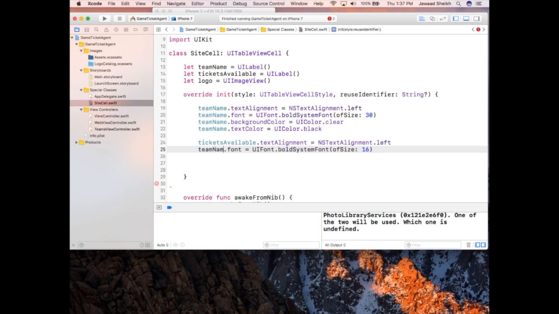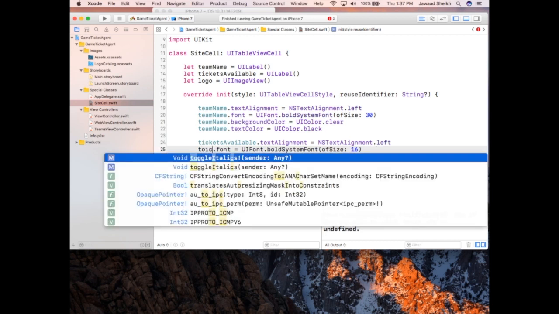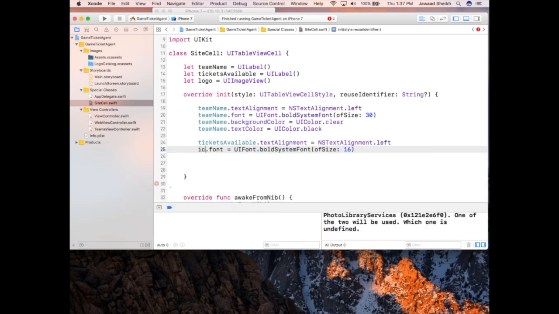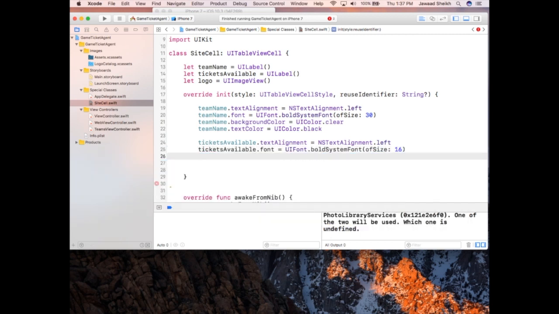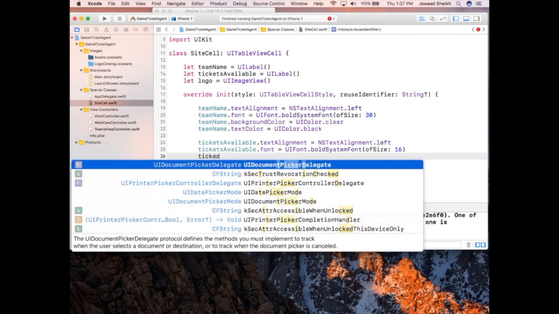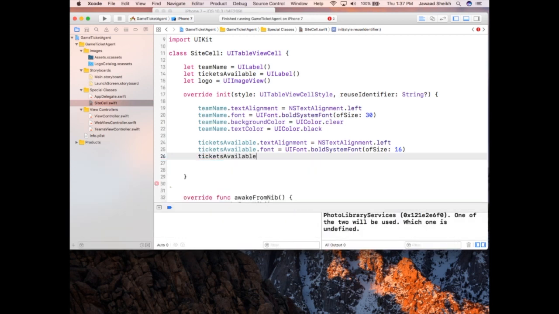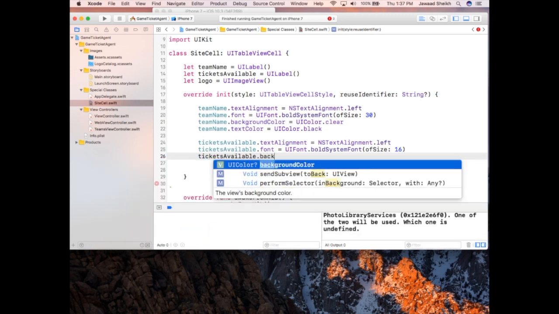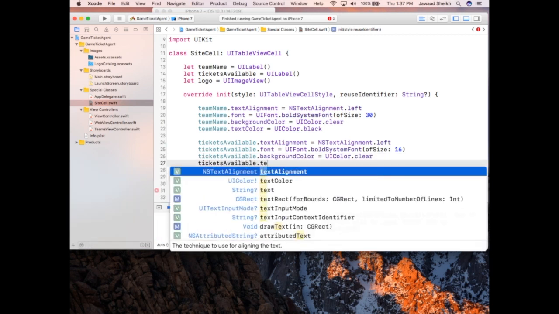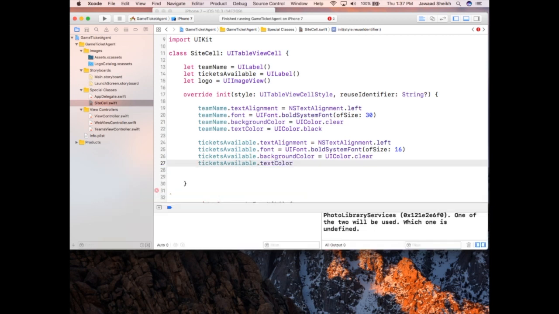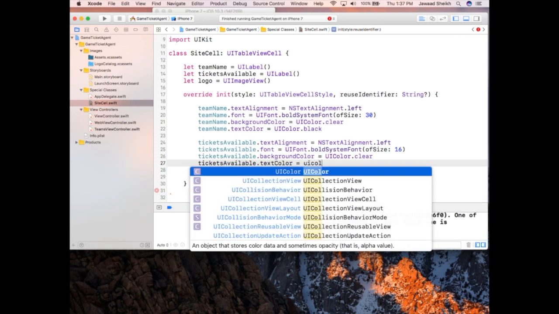Yeah, so correction there, ticketsAvailable, thank you. And then ticketsAvailable.backgroundColor, UIColor.clear, ticketsAvailable.textColor, UIColor, make it blue.